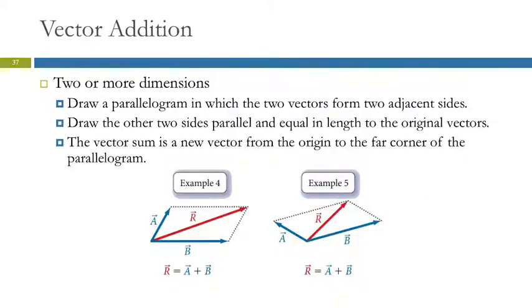In two or more dimensions, what you do is you draw the vectors. So here I've got a vector going in this direction, and I've got a vector going in that direction. To add those, what I want to do, let's make this green perhaps, is I want to draw a parallelogram. So I'm drawing a line here that's parallel to this vector, and then I'm drawing a line here that's parallel to that vector. The sum of those vectors is going from one corner to the other. So that's how you would figure out vector addition in two dimensions.